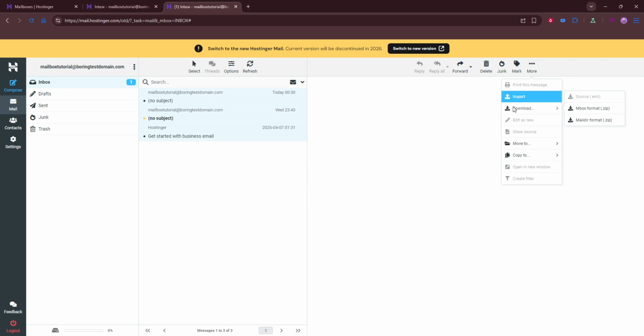Choose a clear destination, such as a dedicated backups folder, and give it a descriptive name that includes the mailbox or folder and the date. If the file is sizable, verify the download completed fully before moving it. For extra safety, consider storing a copy on an external drive or a secure cloud storage service. That's it. You've successfully backed up your emails from Hostinger Webmail.